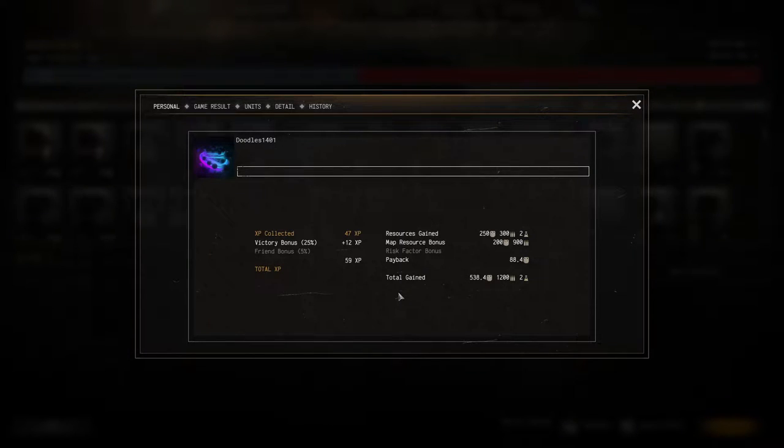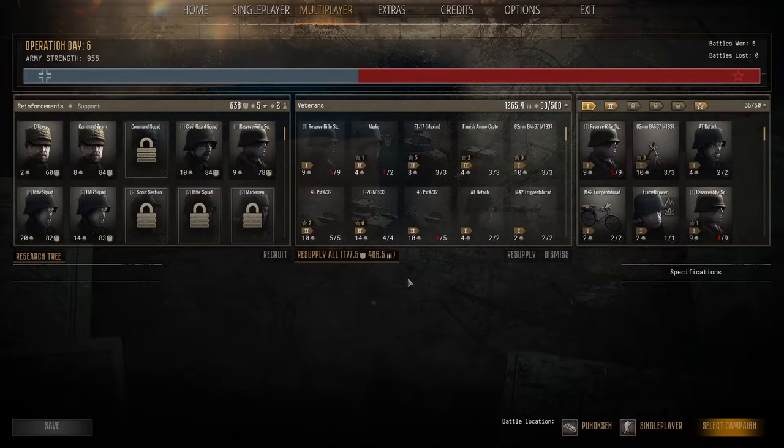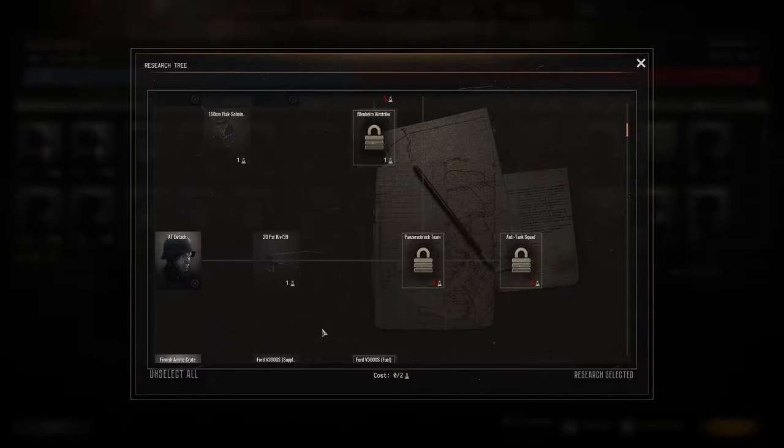And wow, so we got 2 research points, I think, and then about 1,200 ammo, which is something we really, really needed, and 600 points while taking minimal losses. So we now, I think, are getting a really solid foothold. Yep.